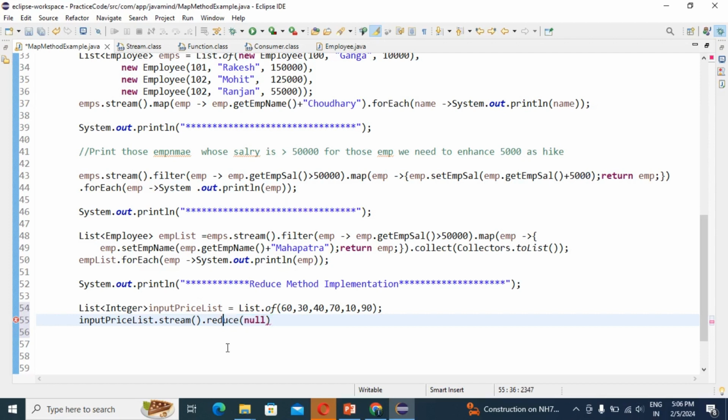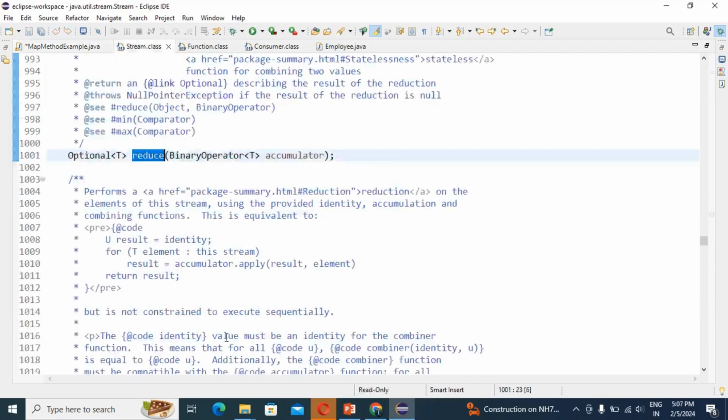I hope you remember that in the very first video I explained predefined functional interfaces. In that video I wrote this functional interface name, BinaryOperator. Now the time came to show this functional interface. BinaryOperator is a functional interface, guys.